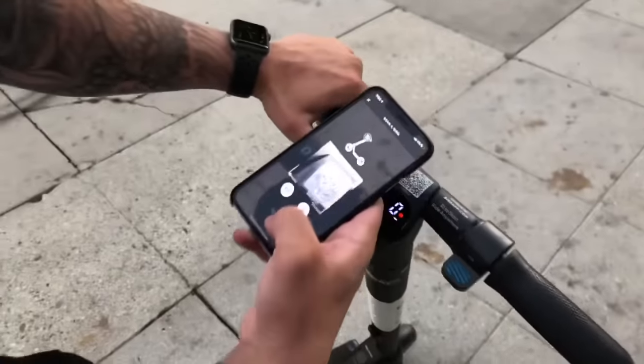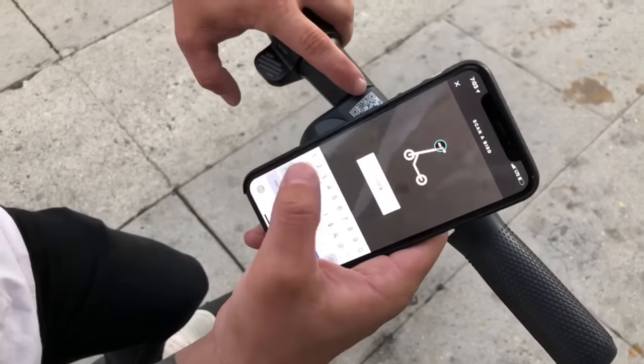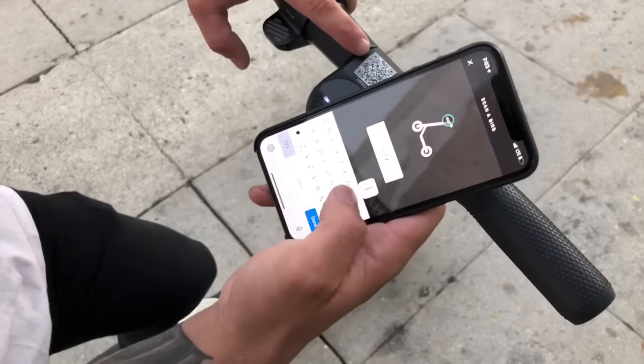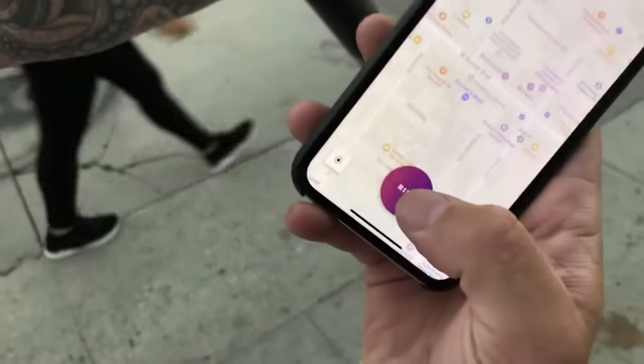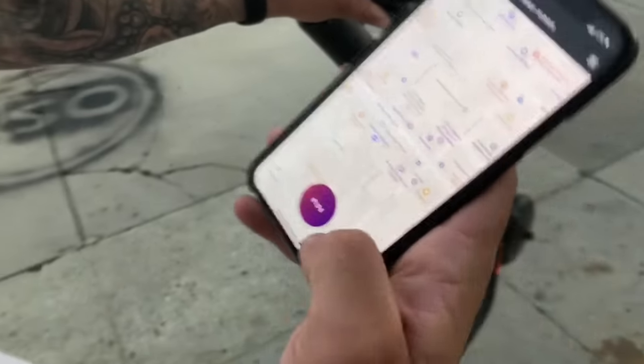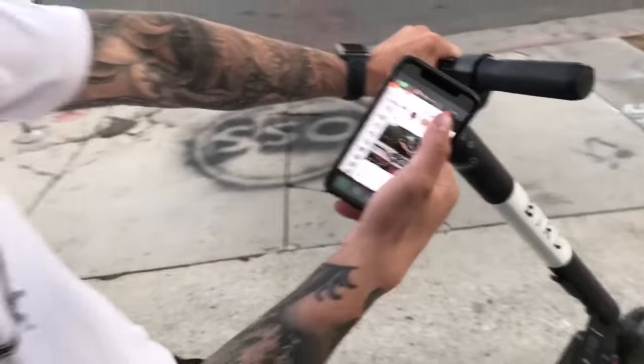I'm going to demonstrate it one more time just so you guys see that I'm not fooling you. You go to ride, you don't want to do the picture — you want to do the code. It doesn't have to be capitals: HR9QI, hit ride, unlock, give it a little spin. There she is again. And then lock her, and then end ride. Now, one thing I will say is that sometimes if you've done this and it stops and you have to do it again, it seems like it's not working. All you have to do is there's going to be a loading button and you just hold it. When it's in a ride, this button scoots over to the right — you have to hold it. When you hold it, it'll let you cancel that ride and then just crash the app. Just do this where you lift it up and hold it. All you have to do is exit it out — you can see the app is not running, but the Bird is a fly.